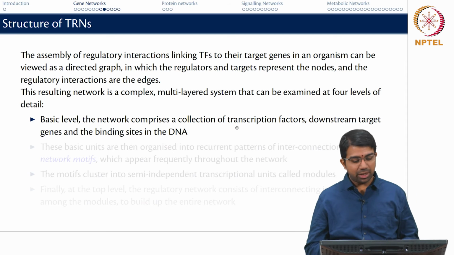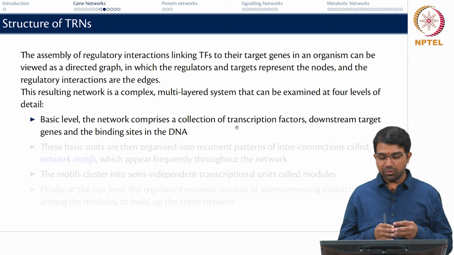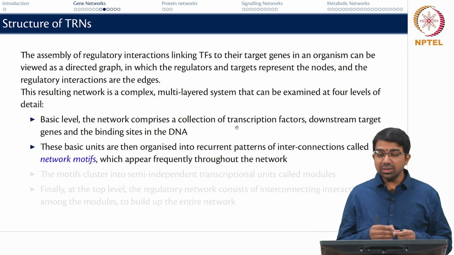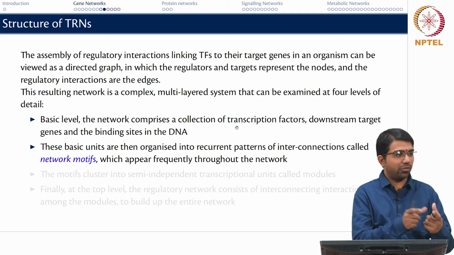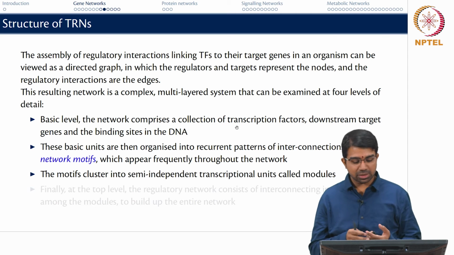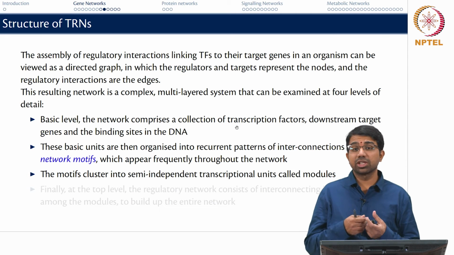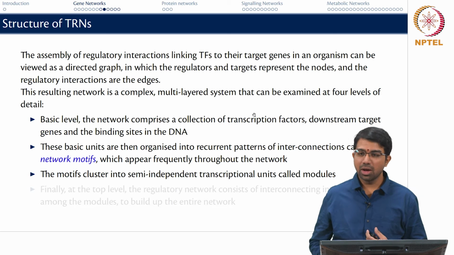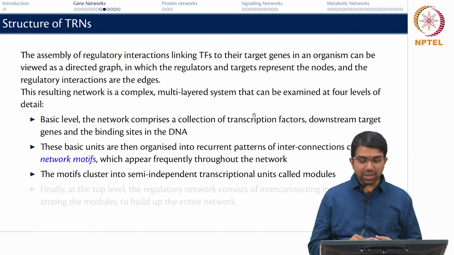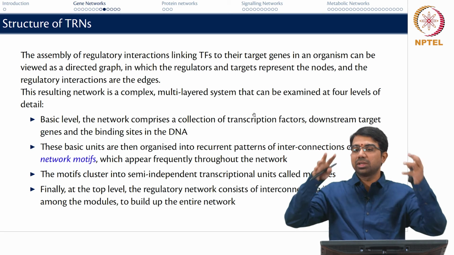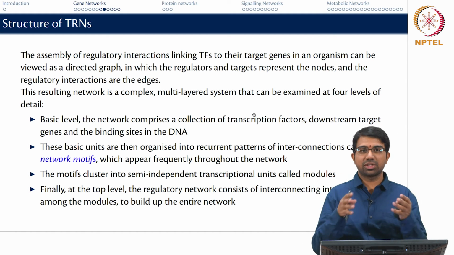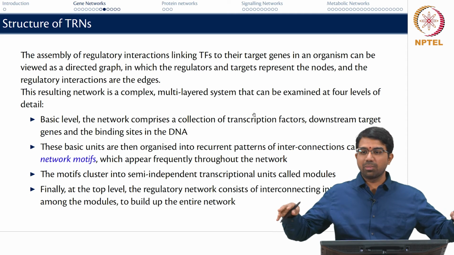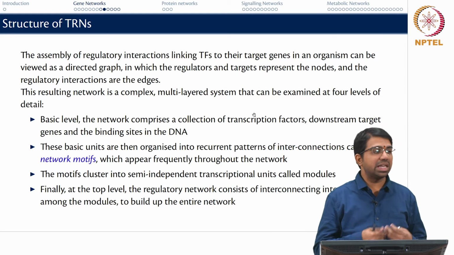At the basic level you have edges, right. You have different transcription factors and their downstream targets, and then they are organized into motifs, which makes sense, right. You have a few edges that form motifs. The motifs themselves cluster into independent transcriptional units, or different kinds of modules, right. Then finally at the top level you have a really complex regulatory network with a particular distribution of these motifs, the interactions and so on, finally orchestrating this complex regulatory behavior that you find in any living organism.